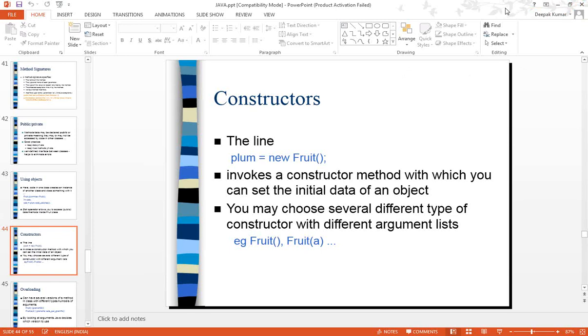Wait a minute, 10 p.m. or a.m. you said? What is the time right now for you? The time is 11:50 a.m. So how about 11 a.m.? Is that okay? Or sometime like 4 p.m., an afternoon class? Actually, in the afternoon I'll be at my office, so it's difficult. Even in the evening you cannot do it?